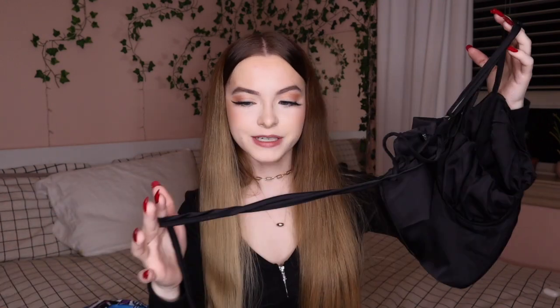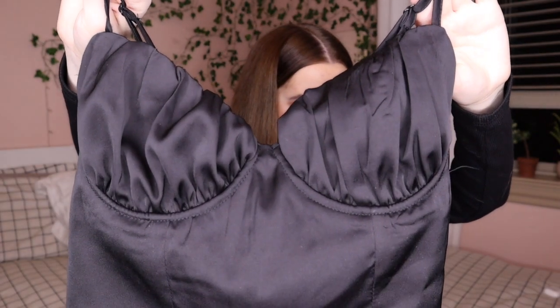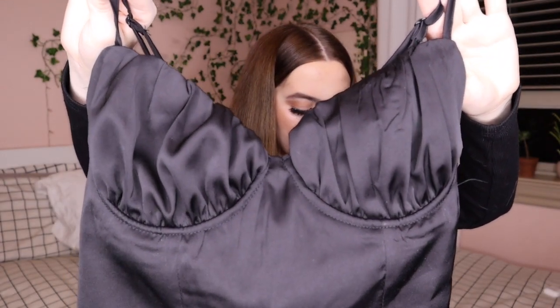The next thing I got was this crop top — I'm going to need to cut the strings because they're too long for me. It's kind of like a satin material. I got it in a size extra small for $9. The cup has a band on it so it'll actually give your cleavage some support, and you can also adjust it from the back along with the straps up top.